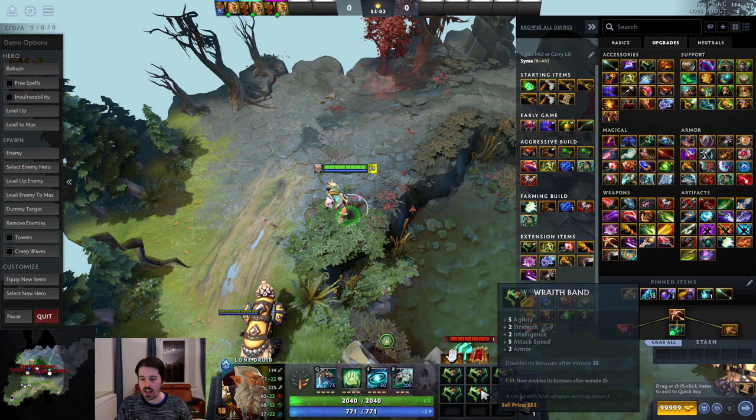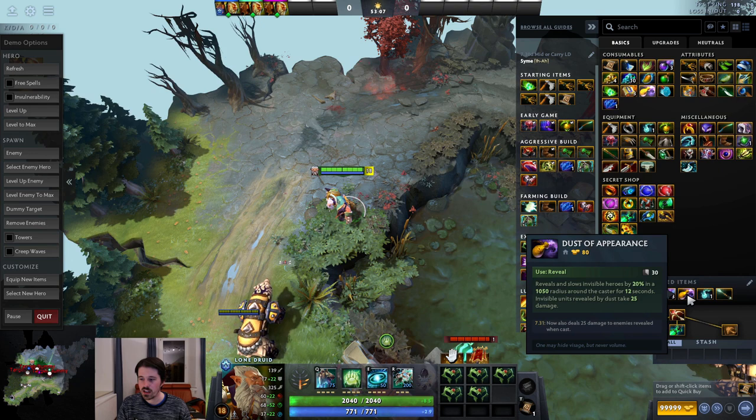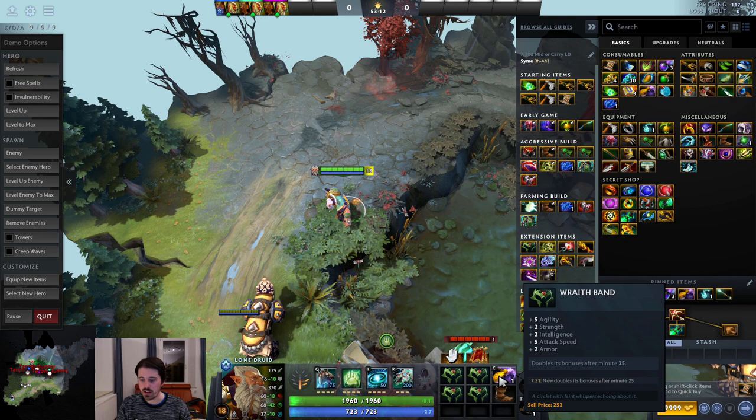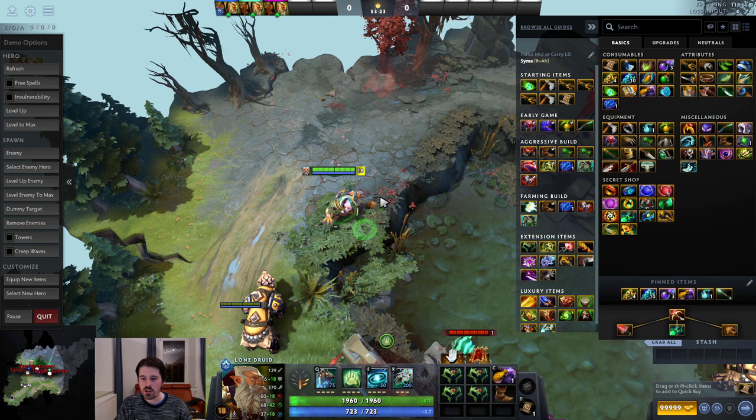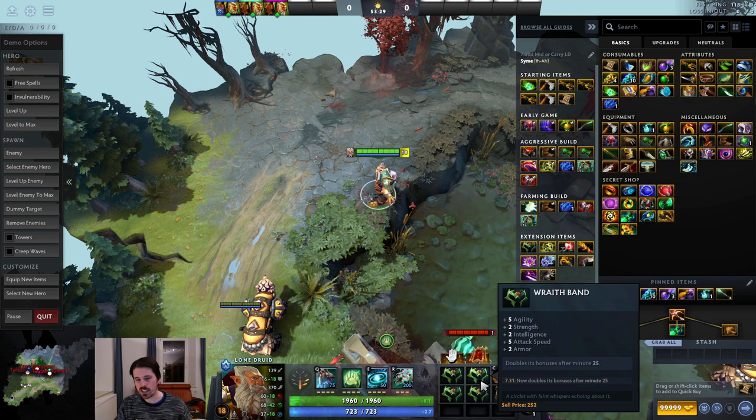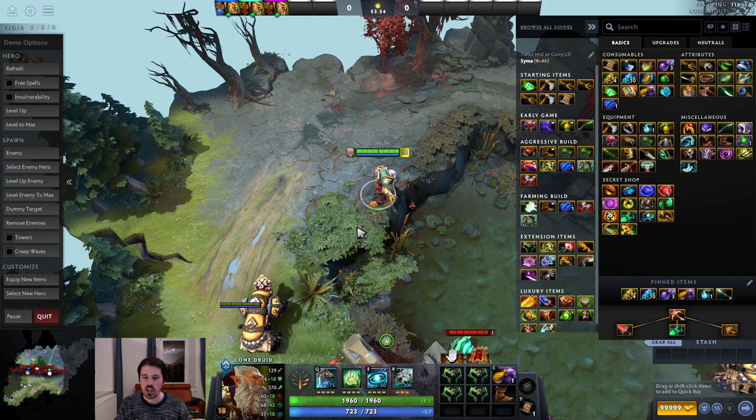And then also you might need another slot for something like Dust of Appearance, for example. So you might have something like this, for example. If you need detection, or in some cases, in some games, you might also want to have like a wand. So I think like 4 or 5 is usually the way to go. You do want to buy a bunch of them, because Wraith Bands give you damage and attack speed, so they kind of have increasing returns. They kind of synergize with themselves. So you don't just want to buy like 1 or 2 Wraith Bands, you want to go all out.